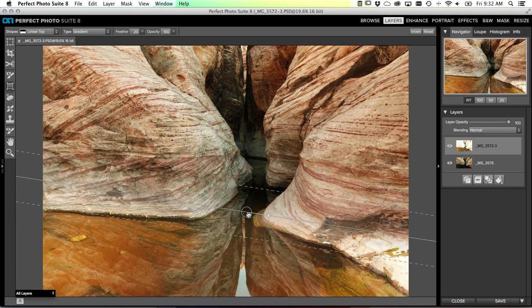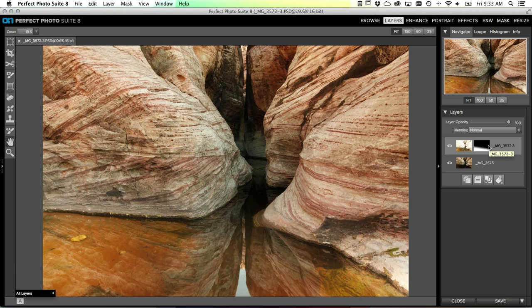There we go. I'll just drag it down here to about there. The little dash lines control the feather, how quickly it transitions from one layer to the next. So I can control that. I'm going to use a nice soft transition, about like so. There we go, and voila, I've done the majority of the blending of those two layers together just using a simple gradient mask created by the masking bug.